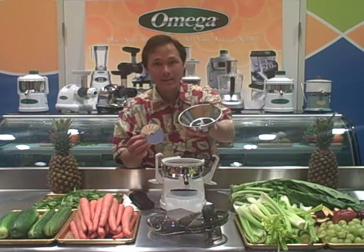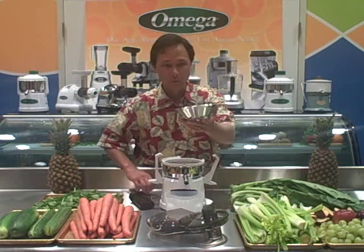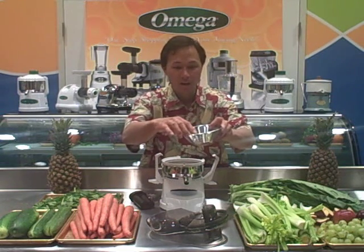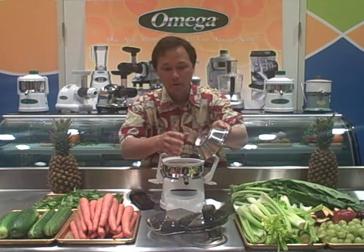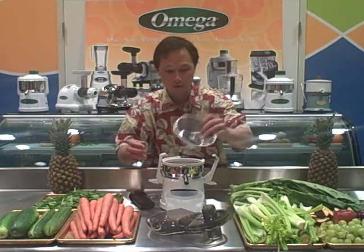And one thing about the Omega O2 juicer that not a lot of other juicers have in this price point is a separate blade and basket assembly. So if the blade should wear out, you could just get another blade. You don't need to buy a whole new basket. The other thing that's really nice is a lot of baskets on the juicers in this price range actually are not 100% stainless steel. Some may even have a plastic frame, and some even have a plastic bottom. So with the Omega O2 juicer, this is 100% stainless steel and won't rust or anything like that.